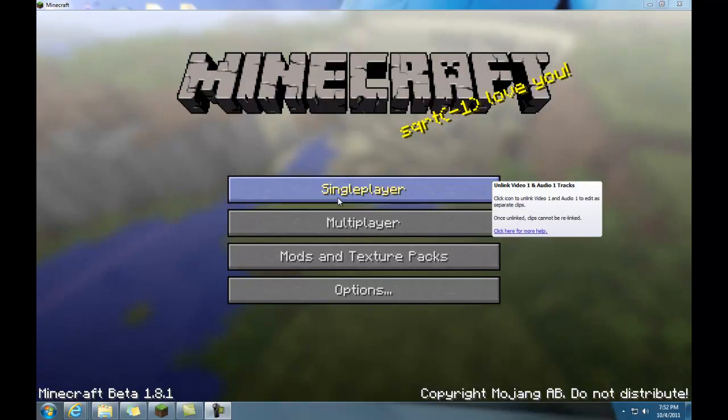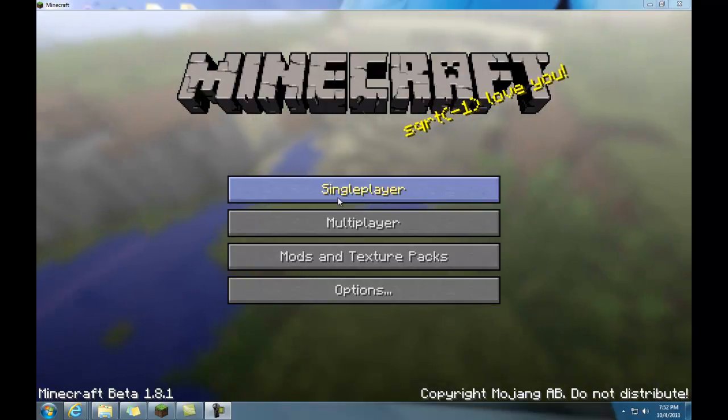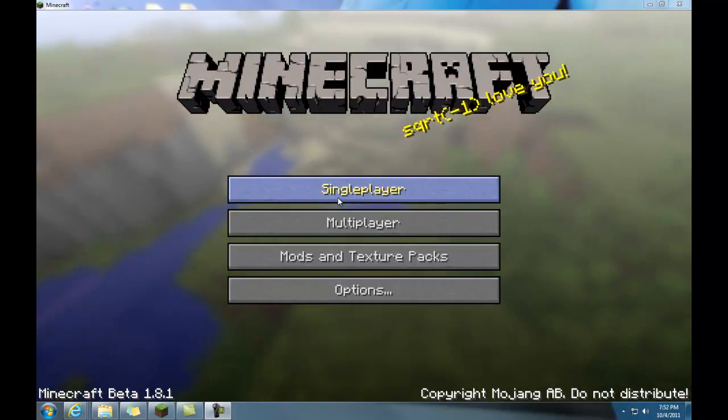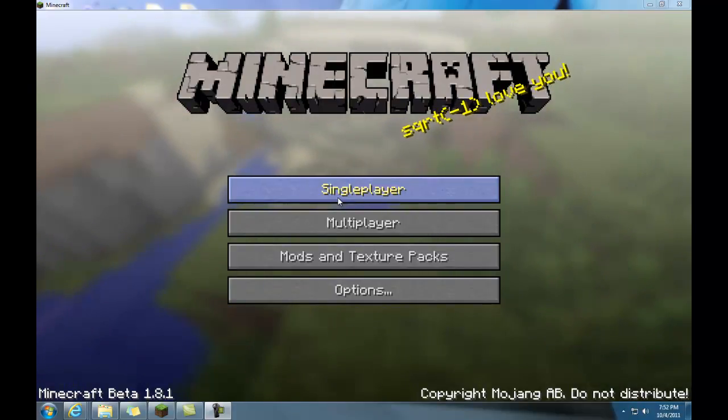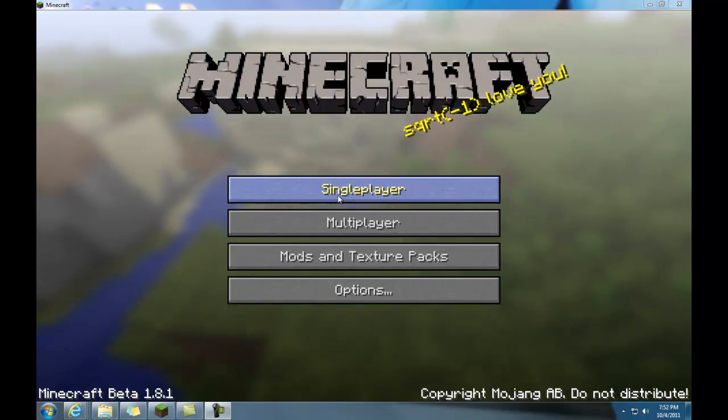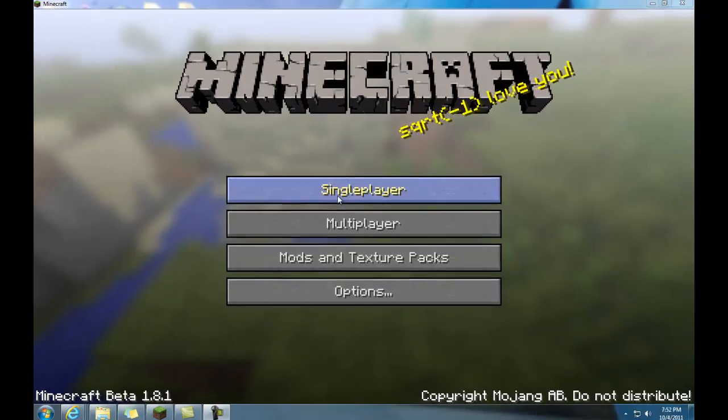Today I'm going to show you how to make the functional lighthouse. Basically I'm going to show you what it takes with redstone wire, redstones, and pistons. And then I'll show you the final product that I'm working on right now, and we'll go from there. So I'm going to show you my creative mode first.